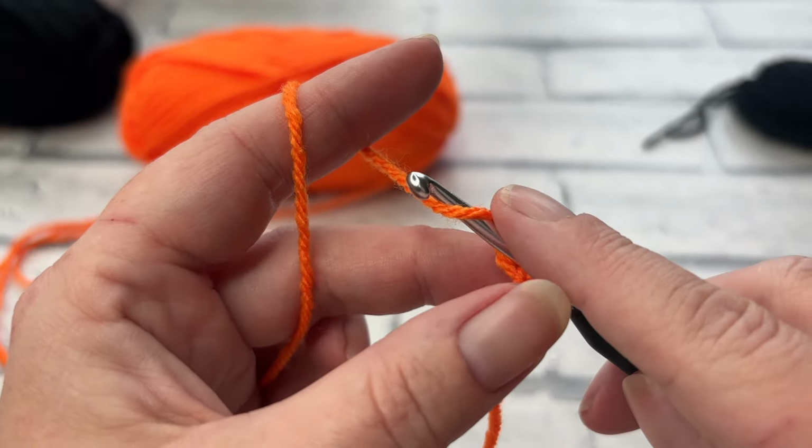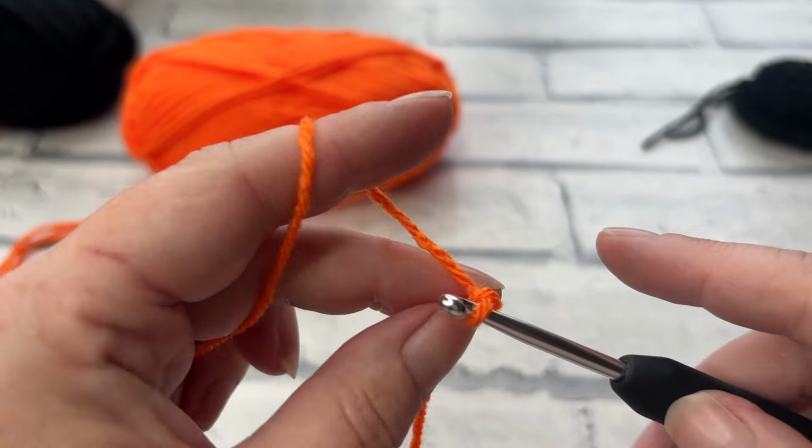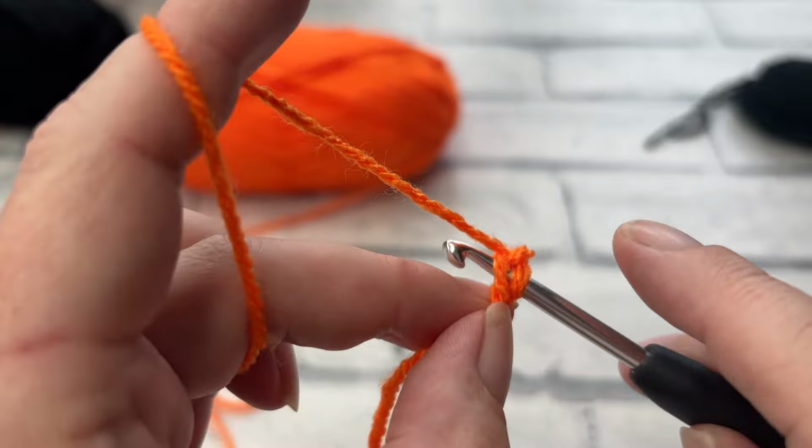We're going to start by yarning over and chaining 4 times. So that's 1, 2, 3 and 4. We're then going to work a single crochet into that second chain from hook.